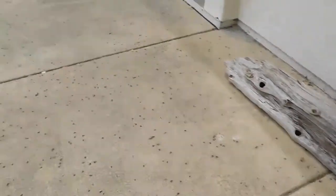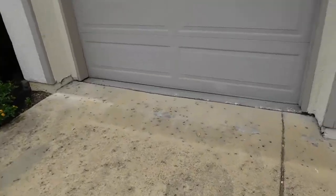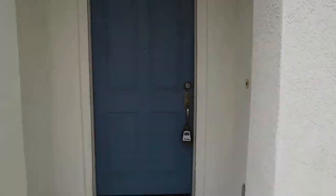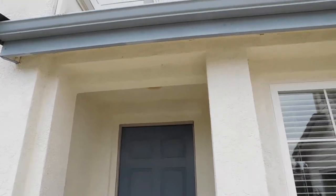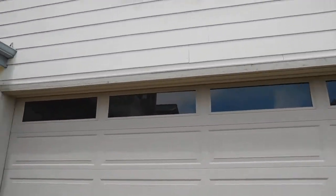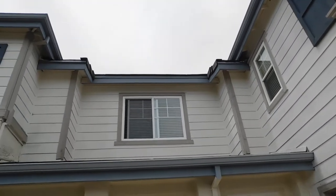Okay, I checked the bottoms of the trim on the wood because that's usually where some of the damage will start. Okay, looks pretty good so far. So you've got an 8-foot front door, 6-panel. That'll get painted in a separate color. White vinyl windows, no trim on the lower windows where it meets the stucco. But we have a 1x4 trim on the upper windows.